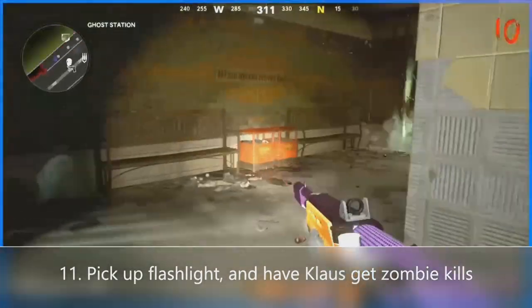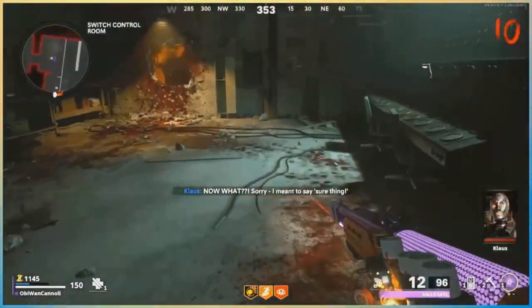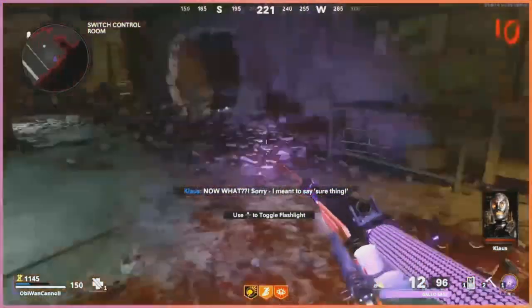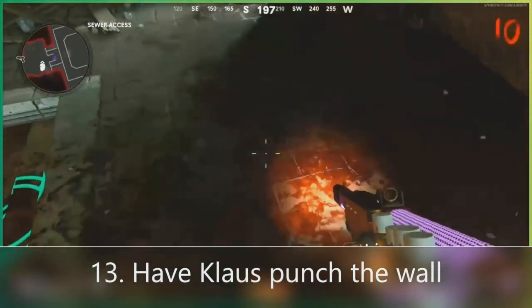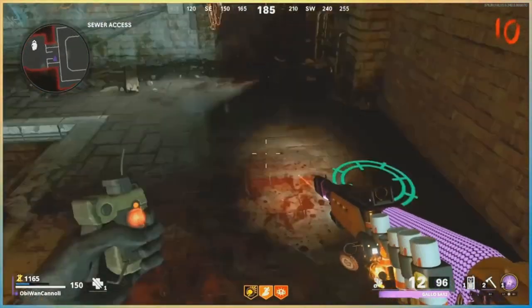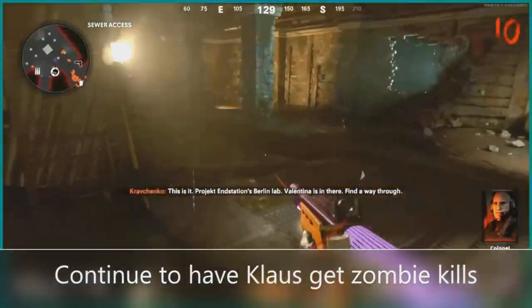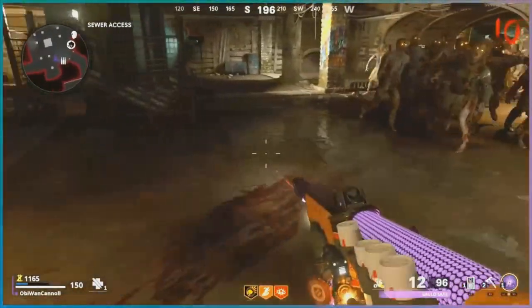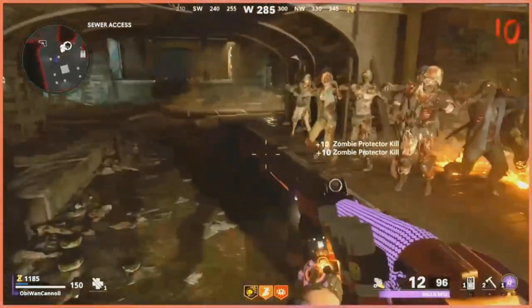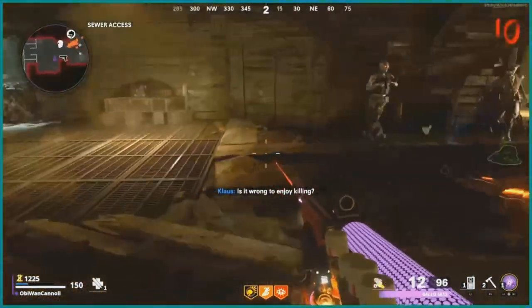So after we pick up the flashlight and have Klaus get zombie kills, he needs quite a few zombie kills to make sure he's able to go into the chamber earlier with the satellite dish. While we're having him kill zombies, we can have him punch this wall. This is going to expose a secret room that you'll have to shoot the wonder weapon at later on. But after that, again, you can continue to train zombies and have Klaus get as many kills as humanly possible. I think it's about 50 that he needs to be able to be upgraded in the chair with the satellite dish.